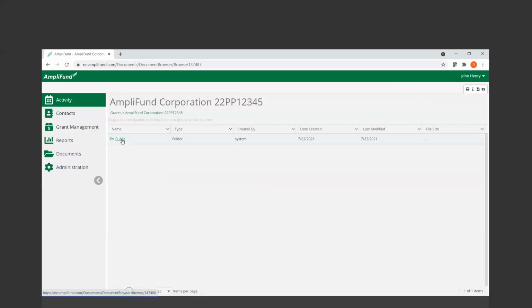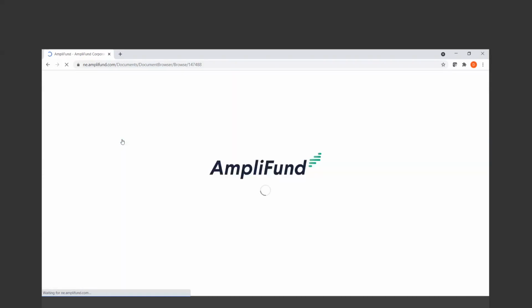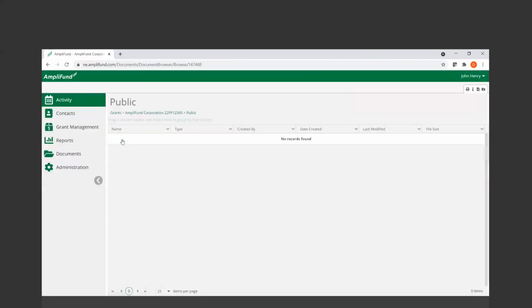So I'm going to click into the public folder. This public folder is often used by DED to share contract documents with us or final reports, anything else that they may deem as necessary. You can also upload documents and make them available to DED as well. If you go into the top right-hand corner, you'll see we have the Upload Documents button and the Create Folder button. So you can create a number of folders within this folder that DED can view. You can also click here to upload a document.